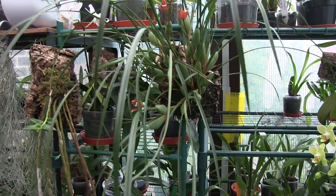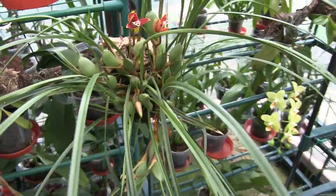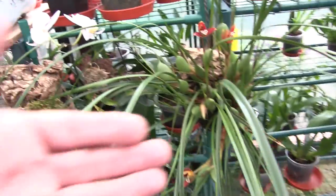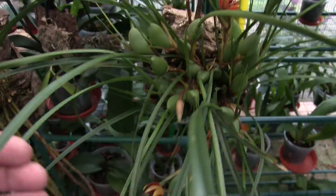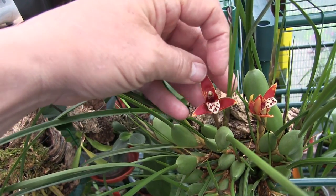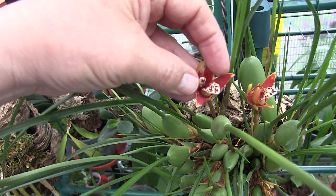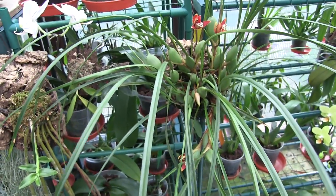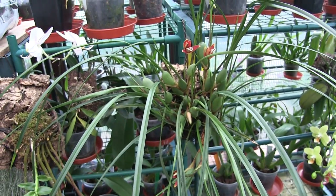This is my other Maxillaria arachnidifolia. This one's mounted and is growing vigorously — I can see well over a dozen new growths pushing on. It's currently in bloom with three open blooms and another bud. Pretty blooms but they don't open fully on my version; they always stay partially closed. That's just how they are. The spots and things on the top sepal and the other two petals are actually quite attractive, as is the lip, if it would just open up. Whether that's a light thing or just the particular version I've got, I don't know. But it's a vigorous, mounted plant doing well. It'll be difficult to see how much bigger it is at the end of the season, but we'll do what we can.